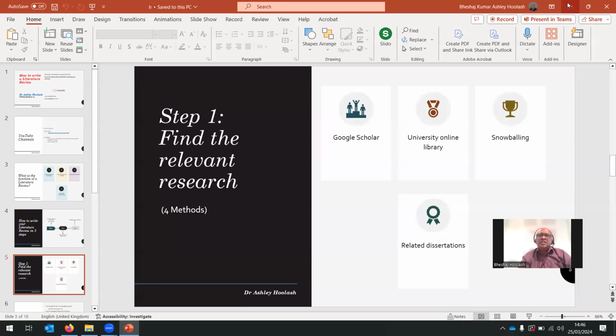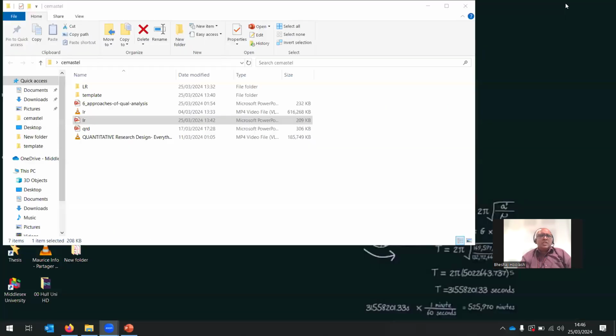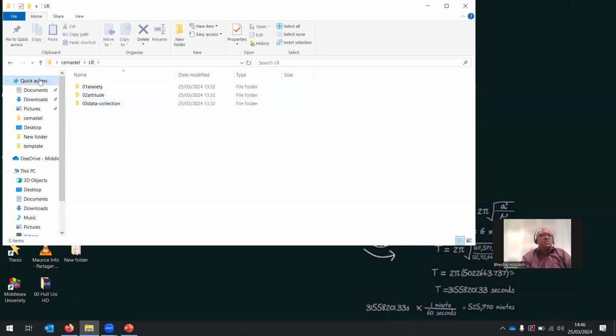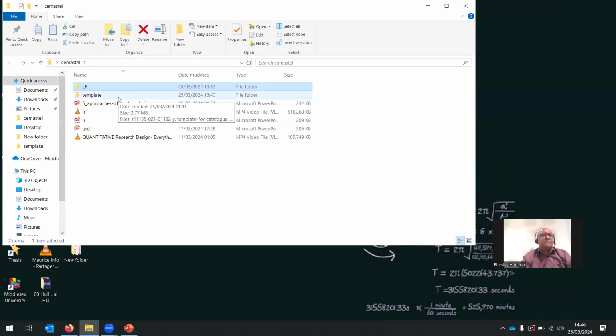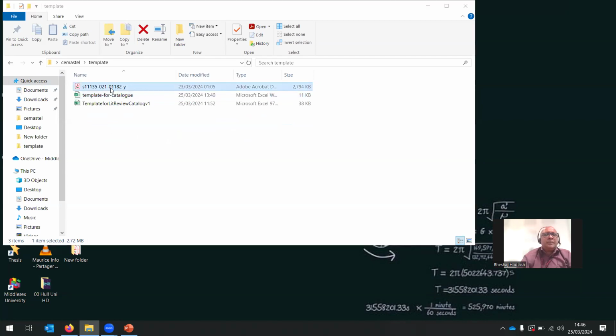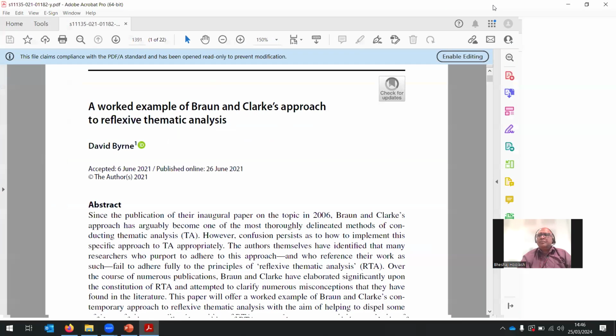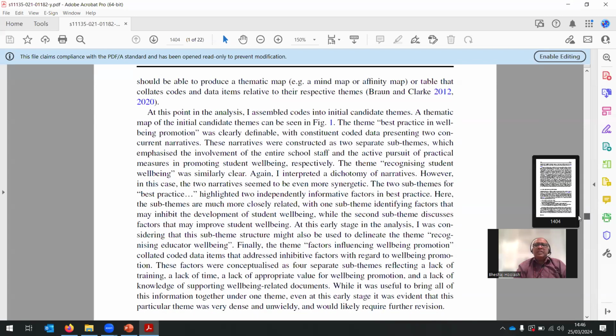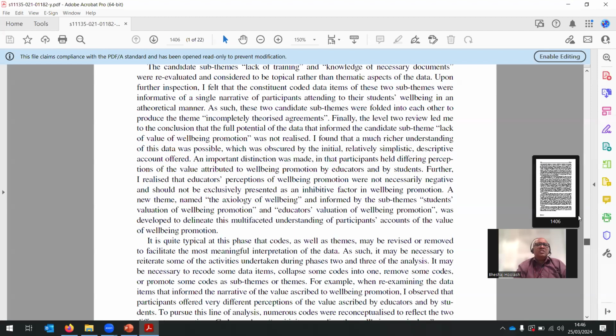Let me just explain this through an example. So let's assume that you are reading one paper. I'm just going to take an arbitrary paper here. So let's take another one. Let's take this paper here, right? So we have this paper. Snowballing would mean that if you scroll down, let's say you're reading this paper and it's somehow very relevant to your research, what you might want to do is scroll down completely to the reference section.